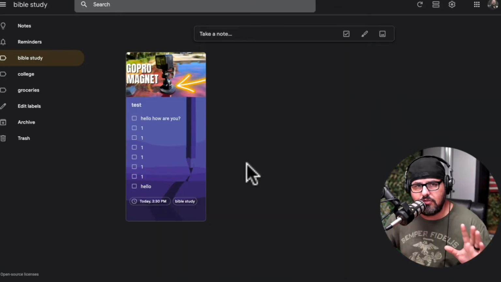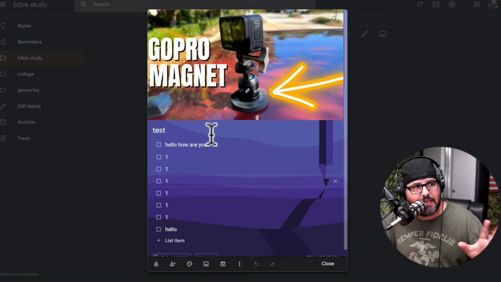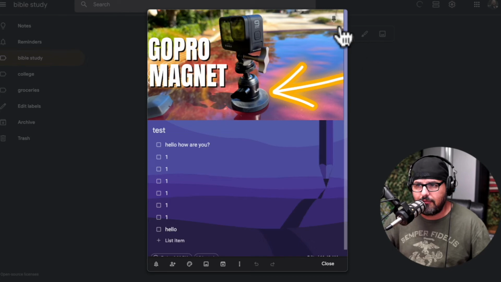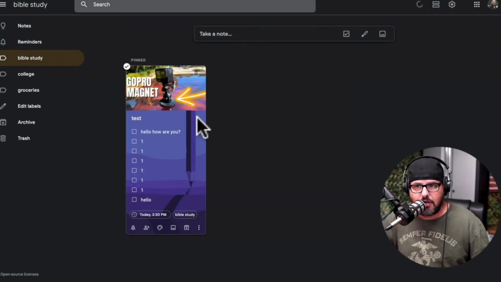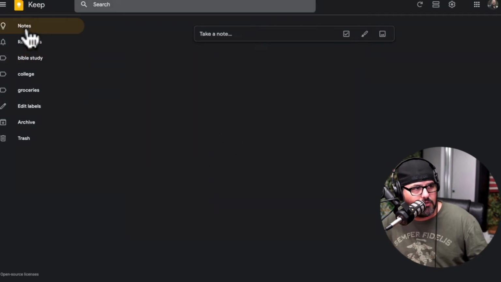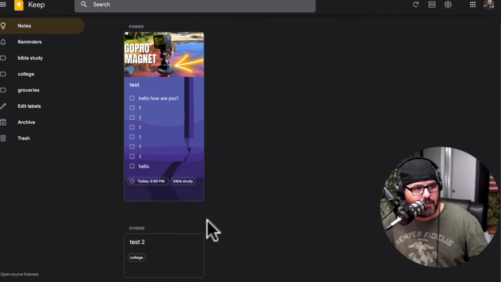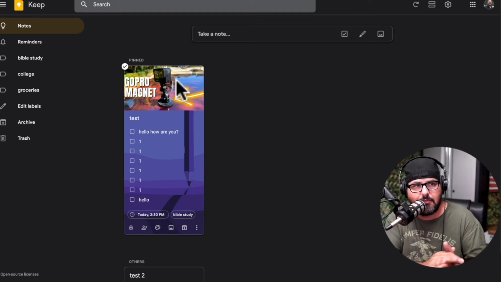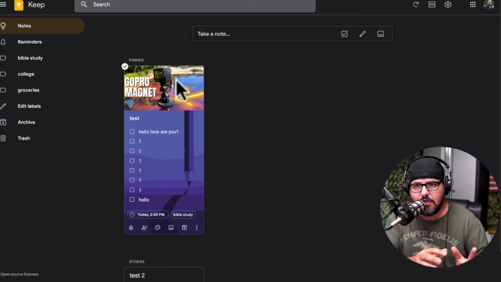Another thing that you could do that I love as well is that as you click here on your note, up here to the right, there's going to say a pin. So if you click pin, all your pin notes are going to be to the top, right? So let's go to all the notes right now, right? You have this note that I did here, and you have this one right here. As you can notice, this one says pin up here, and it's going to stay to the top. So again, really, really cool. I think Google Keep is a fantastic setup. I love the app. I love how it has it. And let me just give you a look so you can see it.